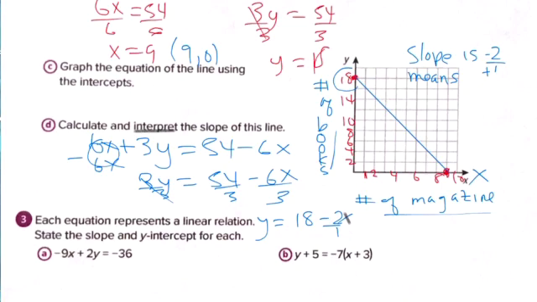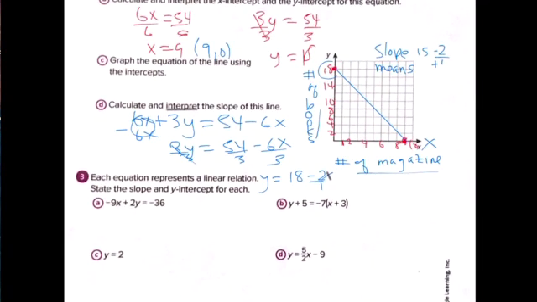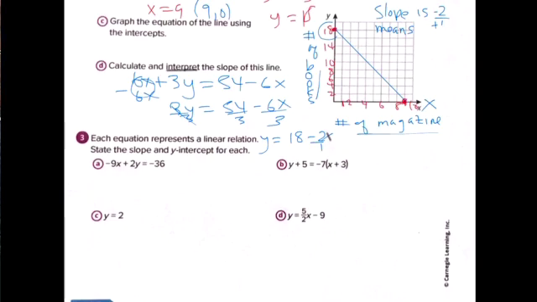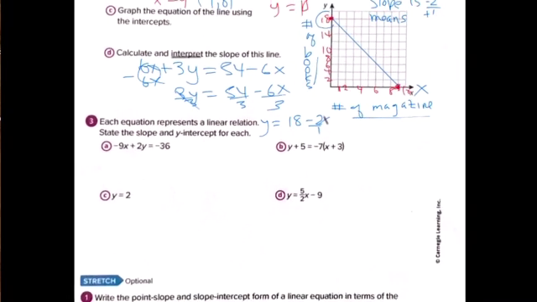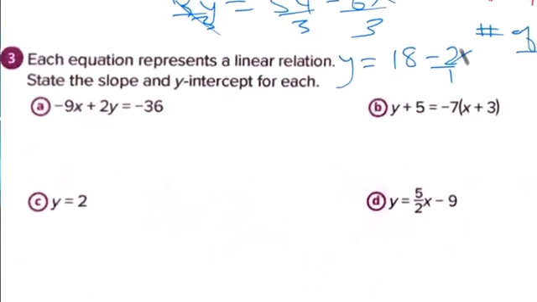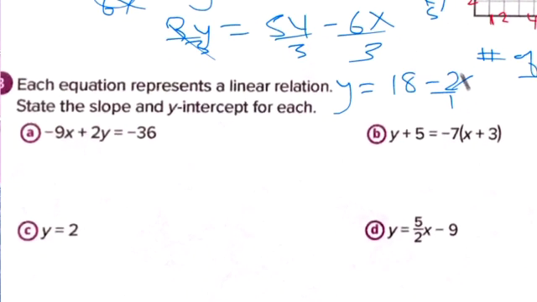That's what I interpreted. It's down 2 for every 1. Down 2 books, you gain 1 magazine. I would interpret that, or vice versa. Who knows? That's what it sounds like anyways. Just say the slope of this.